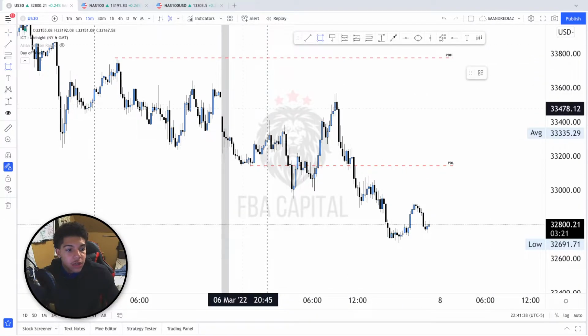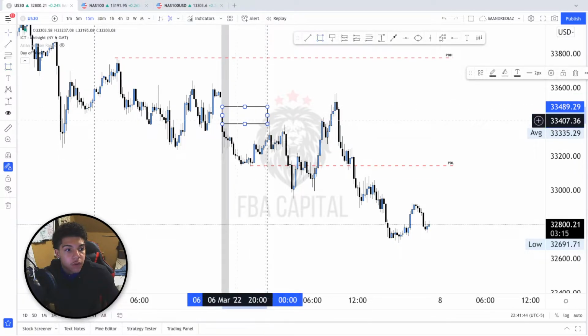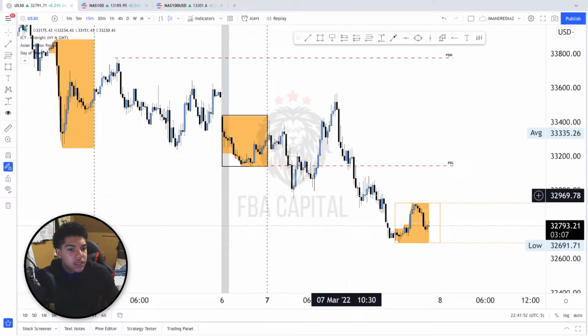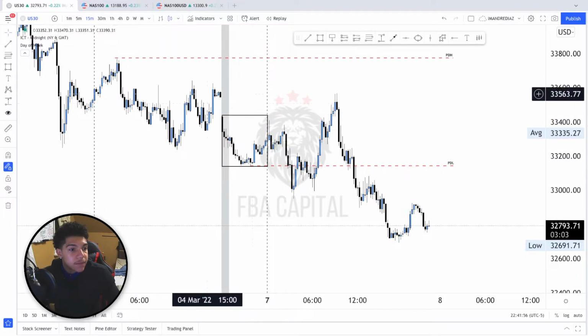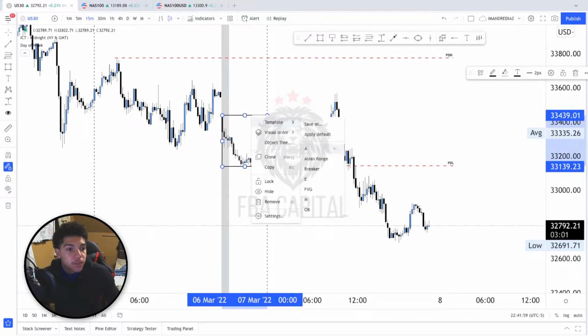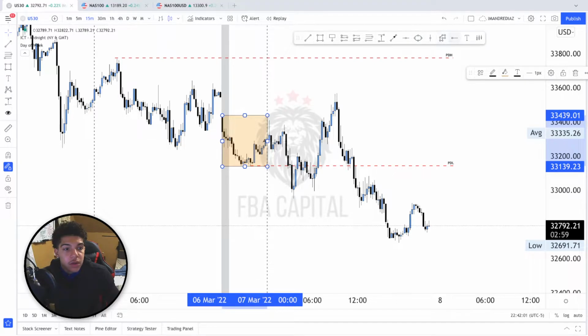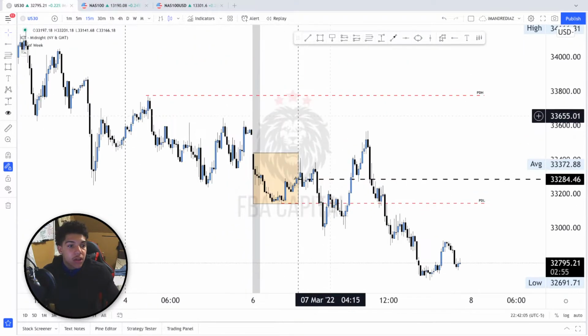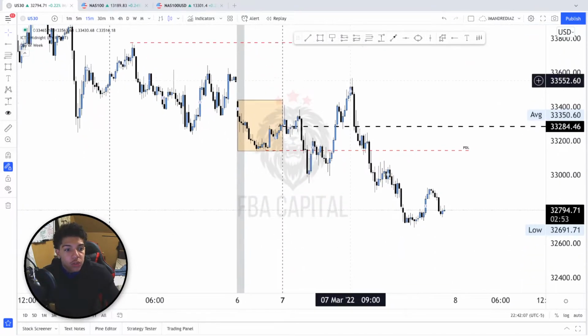After this, now we're going to get the Asian session range right here. And for all you guys wondering, I don't use the indicator no more, because every time I use it, it seems to be off. Let's see if it's working right now. Okay, in this case, it is working, but every other time I use it, it doesn't work. So I'm just going to delete that. So we have the Asian session range here. I'm going to do the last final step of getting this outline and get this 12 a.m. open.